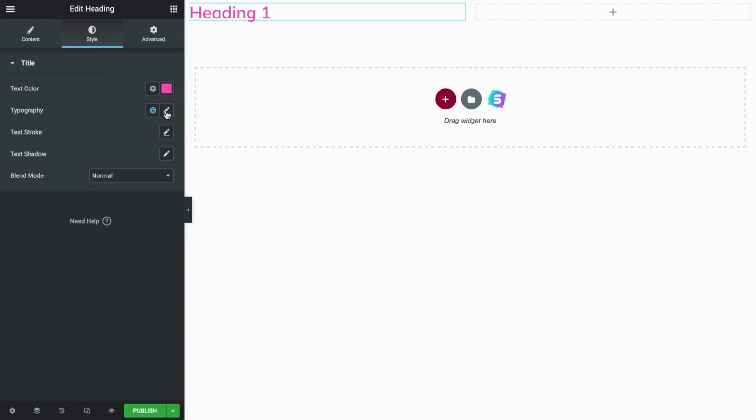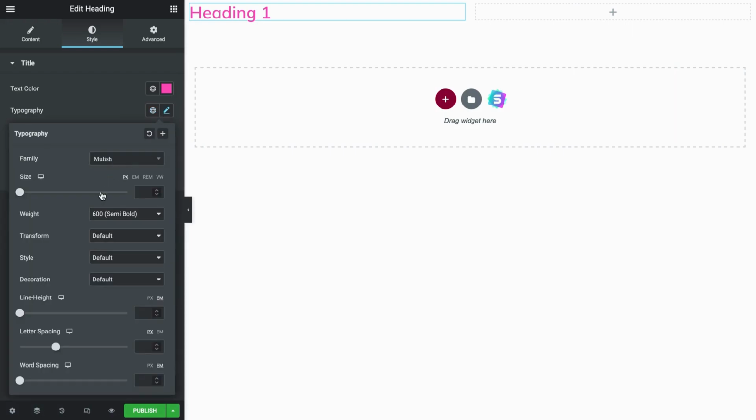Then if I want to change the typography of the heading, I can do so by clicking on the pencil icon where it says typography. I'll click on the pencil icon and an edit menu will open up. The first option says that I can change the family, or the font family, of the heading. Currently it's English. I can click on the drop down and see the different fonts available. Based on my preference, I'll select any font. Let's say I want to select this particular font. I'll select that. If I'm not happy with it, I have to click on it again, and then I can select any other font which I feel. Let's go with this font.